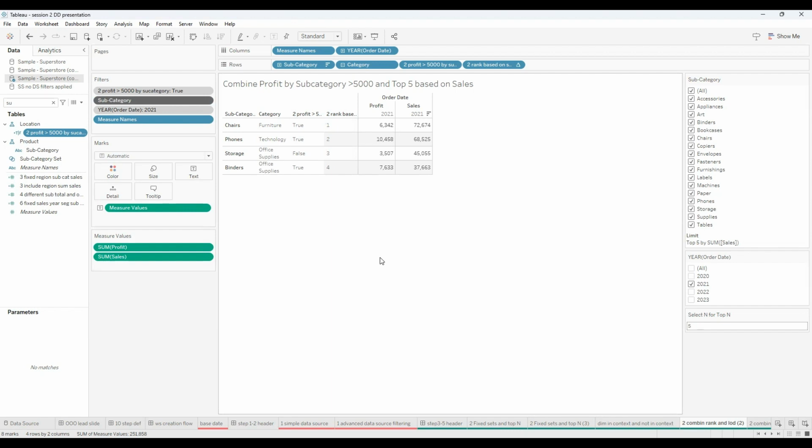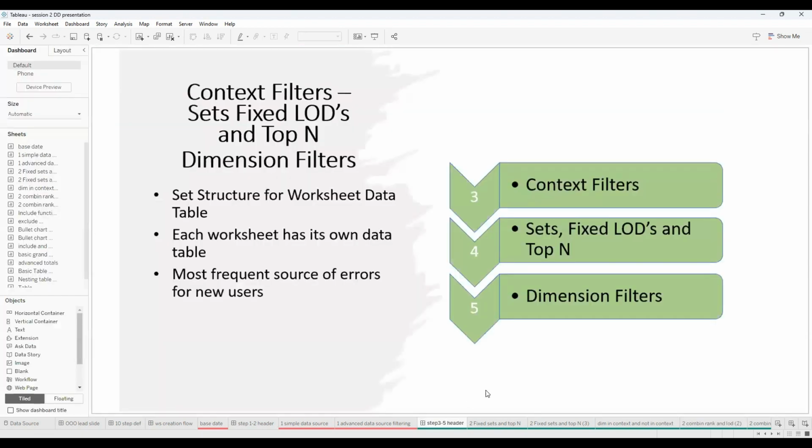But you can see we got a problem here. First of all, we're not looking at 5, but we're also got this guy that's sitting in here that's showing that it's part of what we want to look at, but it should not be. It's only got $3,500 in profit. So we got these two things in conflict with each other. And let me show you why we have that. We have that because both the fixed LOD that's set on the profit being greater than 5,000 and the top N are calculated in the same step of the order of operation. And they're in conflict with one another, and it's just plain not working.